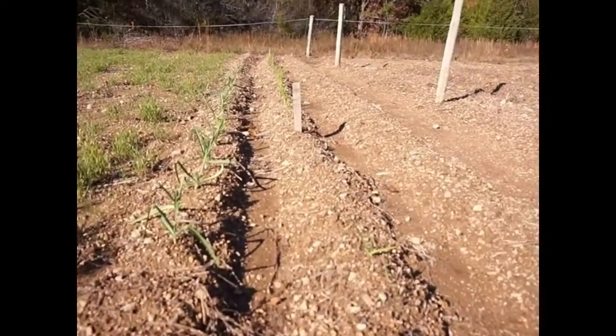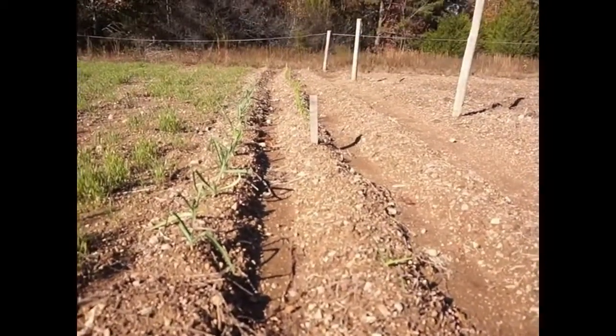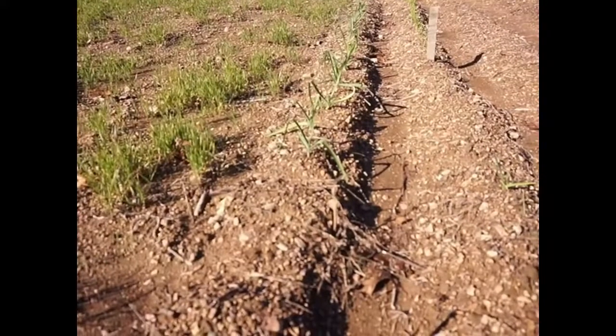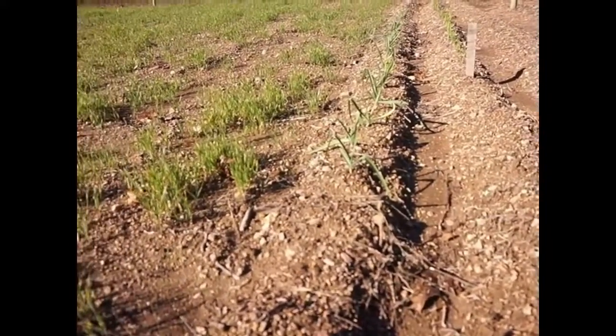And next to them, I've got my hardneck garlics down there on that end. Those are my Persian stars. They all came up and they look really pretty, so those are going to overwinter as well. These leeks, I'm going to try to overwinter them. I don't know if they will in this climate or not, but we're fixing to find out.